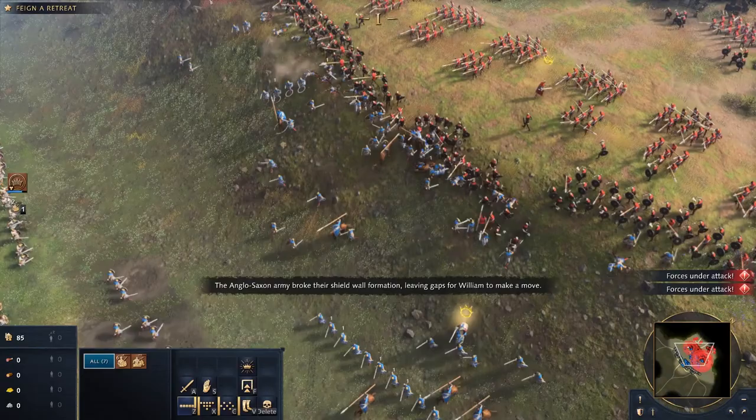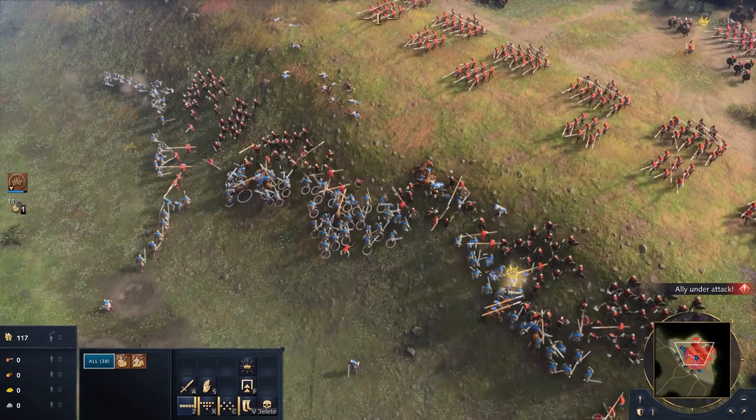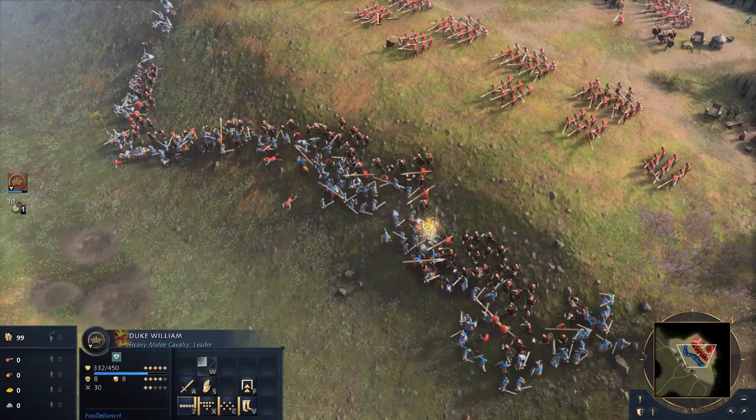The Anglo-Saxon army broke their shield wall formation, leaving gaps for William to make a move. Go around and flank them. With Harold's men no longer in shield formation, William could pick them off as they charge. Hey William, do something.